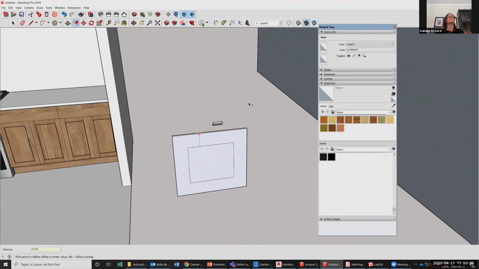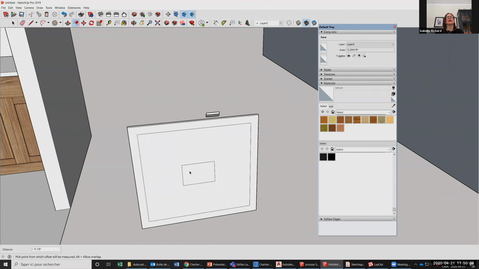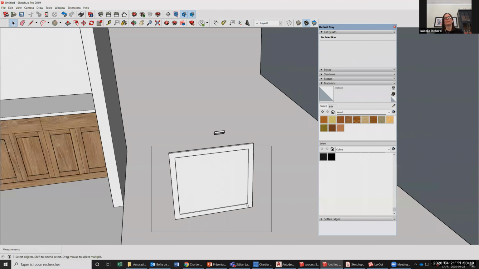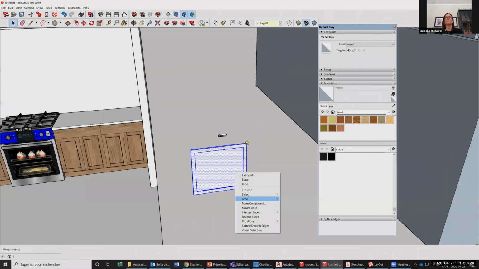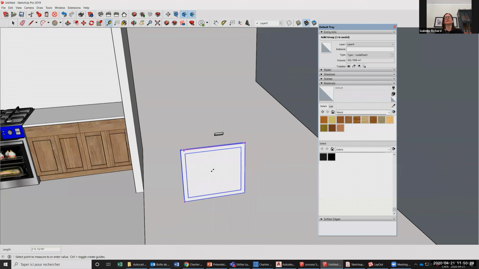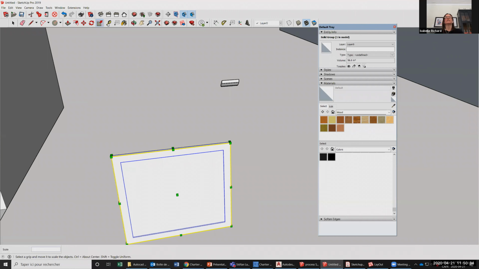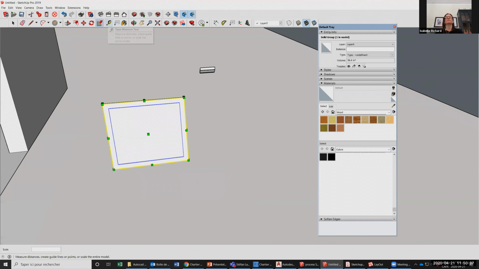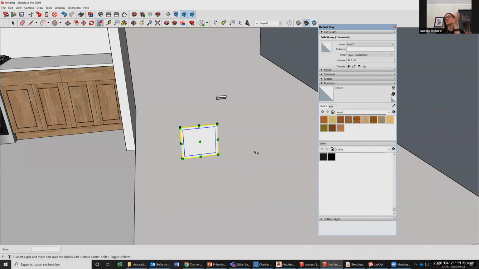Since I have my door created, and I create a group out of it, like I showed you before, now you have to respect the measurement of my model, right? So if I scale it, see, the styles won't stay 2¼ inch wide. It will just keep the scaling of the door. So that's not very useful, really.